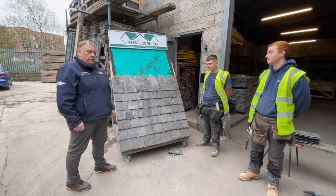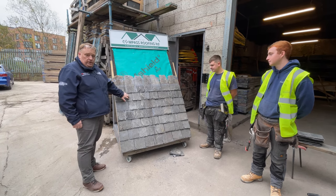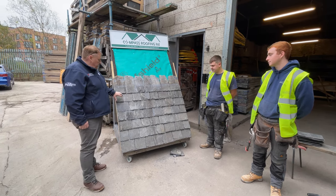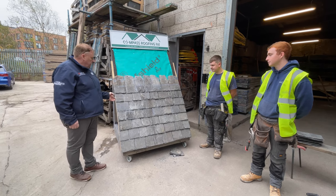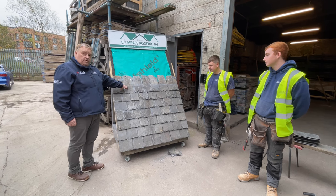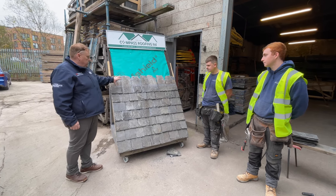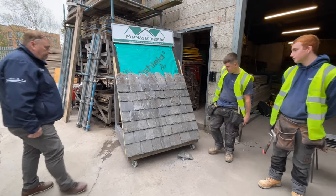Right, what I'm going to do now is I'm going to get young Aaron to take the Welsh slate out and put a Scotch slate in. And at the same time, I'm going to get him to fix this verge slate with a double nail, as it should be. That will involve taking the double nails out of the slates above, turning them round, and then putting them back in, and then double nailing them. Okay, Aaron?